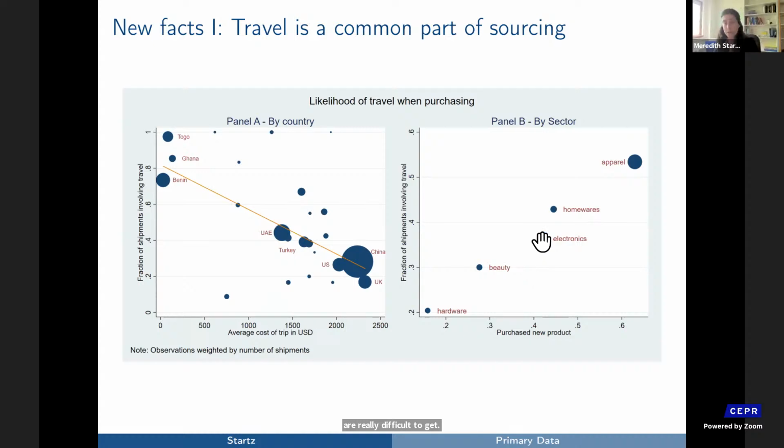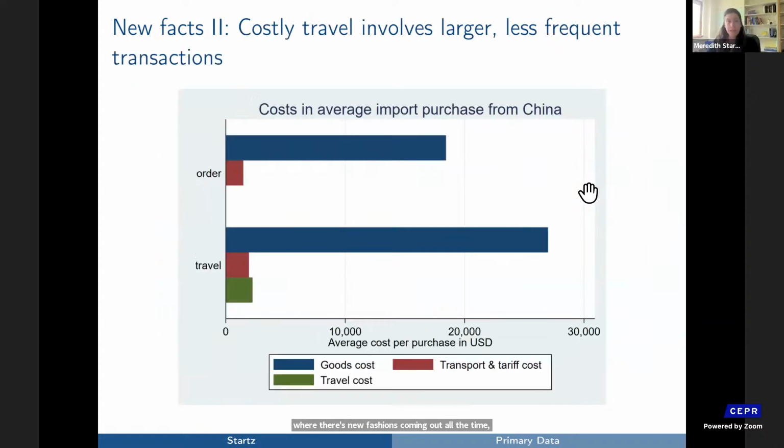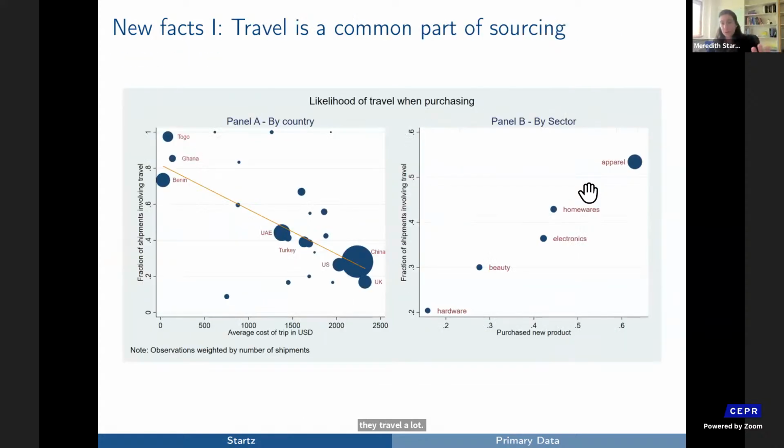And similarly, we can see patterns across products, okay, where for products like hardware that aren't changing that often, right? There aren't fashions or new technologies coming out, people rarely travel. And for stuff like apparel, where there's new fashions coming out all the time, they travel a lot, okay? This pattern is enabled by understanding the relationship between travel in the data and sectors and source countries.